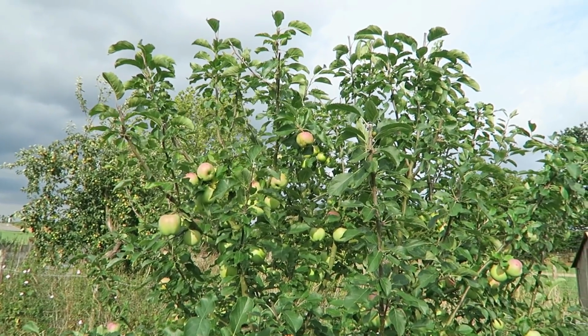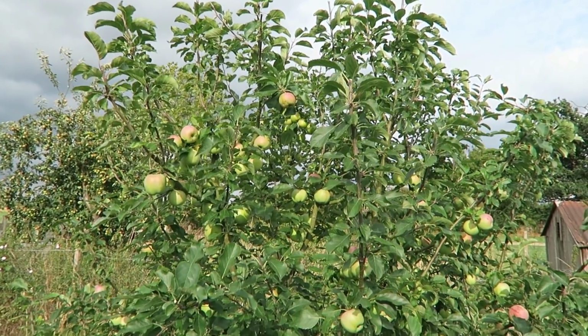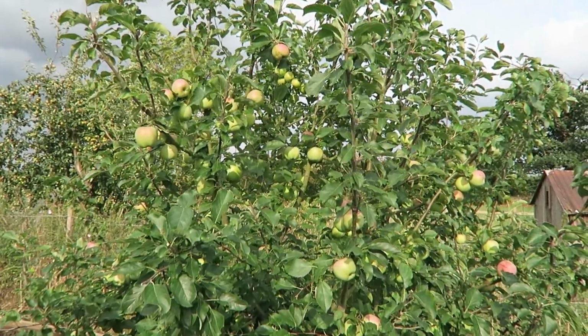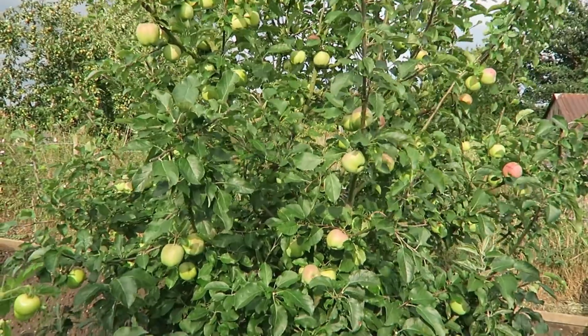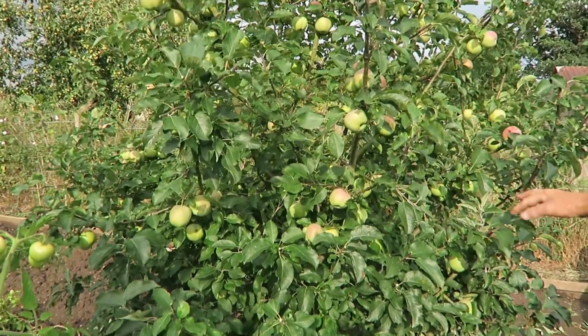Now there you are, that's an apple tree that has been summer pruned, and it will give us a lot more fruit that we can actually harvest next year. So that's the apple tree done. Very pleased with that. It's pruned well this year. I should do exactly the same to the pear.